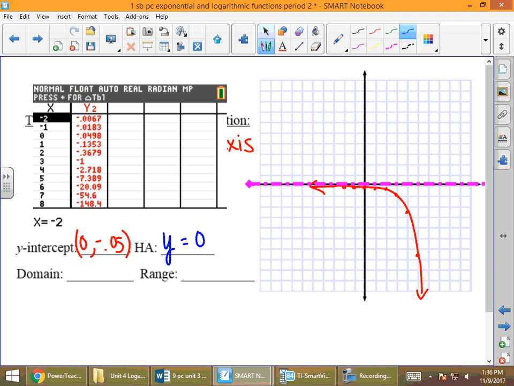What about our domain? Well, still all reals. We can pick any value for the x. Domain, when we have a fraction, we need to look a little bit more closely. When we have a radical, we need to look a little bit more closely. We don't have either one of those things. Now our range on many of our problems so far has been 0 to infinity. It is not 0 to infinity on this particular problem. If you notice that everything is below the purple, and this time it's going to be negative infinity to 0.